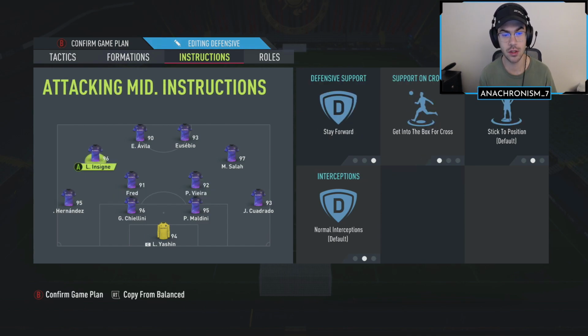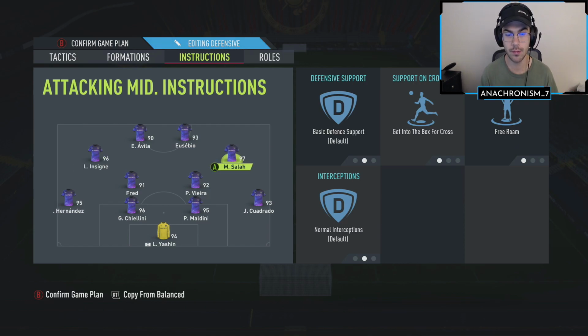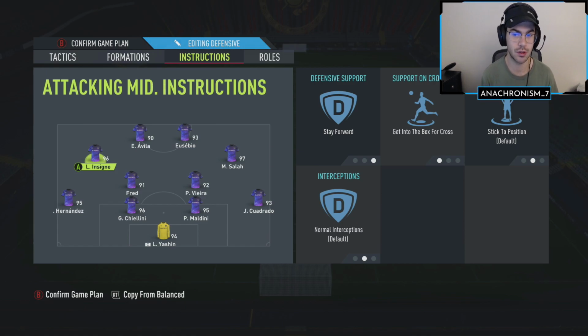Now, as far as the left CAM and the right CAM go, I have stay forward on them. I have stay forward on Insigne because, like I said previously, he's not really going to offer too much coming back on defense at all. And I have basic defense support on Salah. So you could definitely switch this as well if you have a right center attacking mid that's not going to offer much coming back. Then I would say also put him on stay forward. We have get in the box for the cross and free roam on Salah. And then on Insigne, I have stick to position and get into the box for the cross.